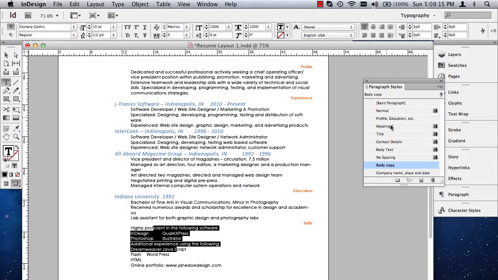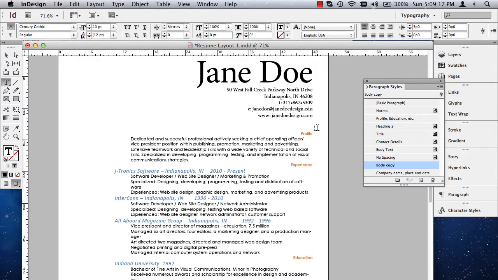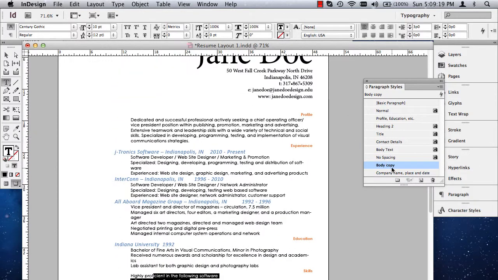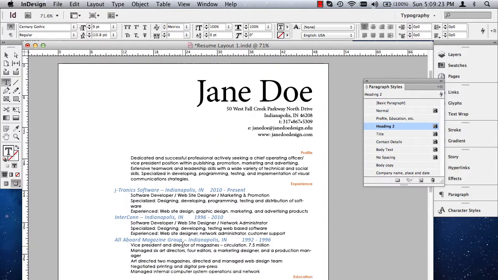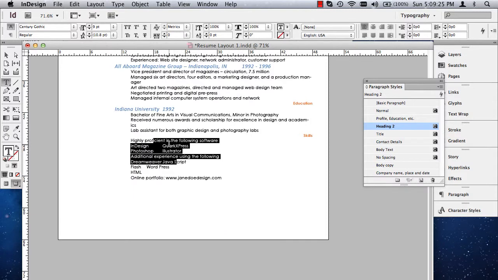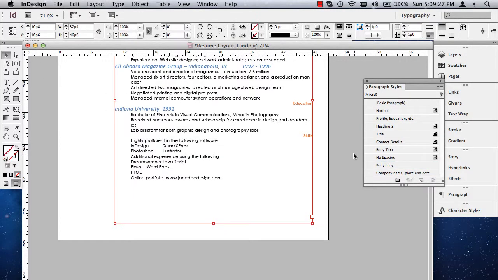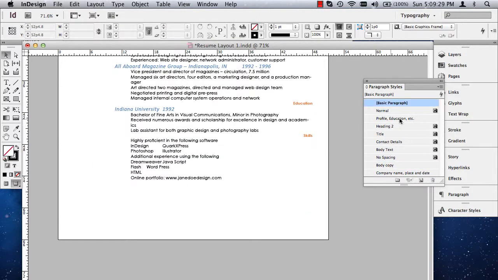and so on. Okay, now I don't know what heading 2 is for, so I might go ahead and just dump that to get rid of something. Whoops, make sure you don't have text selected. It just changed that text to a heading, so I'm going to hit Command Z. I'm going to click off of the text box, and then I'm going to click on the word heading 2, and I'm going to hit the little trash can.